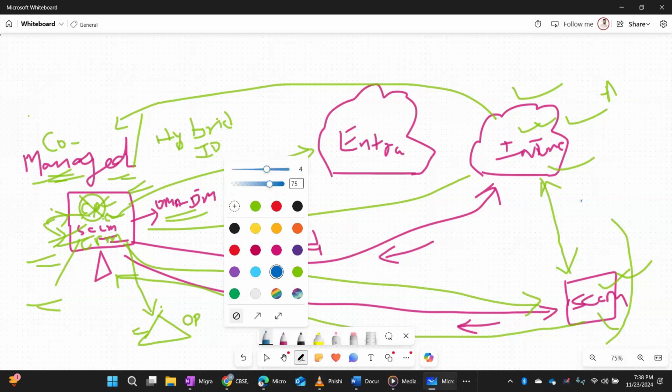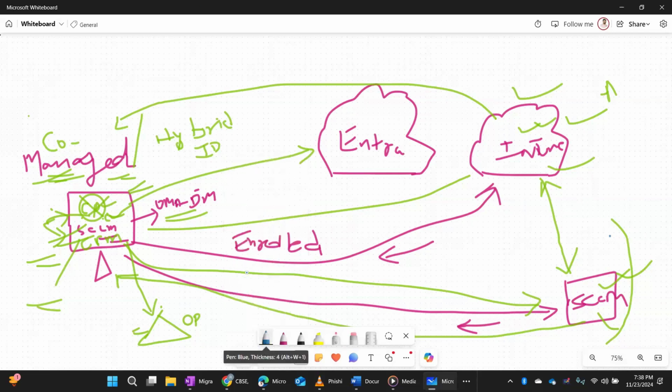See, why do people use co-management? Simply because they already have SCCM. First thing, they might have somewhere around 50,000 or 100,000 devices in SCCM. They don't want to move away, they don't have plans to move away from SCCM at all. They want to keep SCCM. One of the reasons is they might have published somewhere around 5,000 or 10,000 applications already in SCCM.